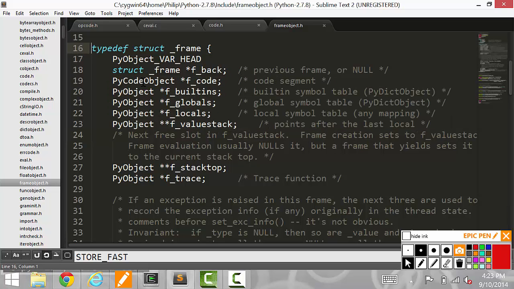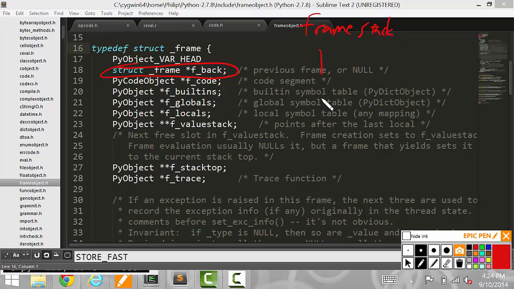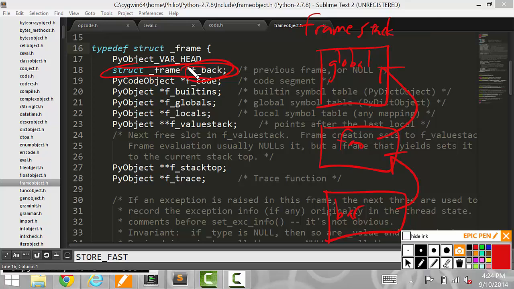So in C, there is a stack of frame objects, as well as a value stack. The frame object is implemented as a stack, and it's actually implemented as a linked list. Notice how it gives a pointer to itself, an f_back pointer. There's a frame stack somewhere, and for every function call there should be one frame. So this is global, and then this is foo, and then this is bar, and these link back to each other with the f_back field. That makes sense? So it actually creates a linked list of frames. And this happens when we execute.